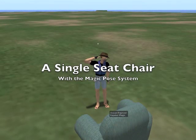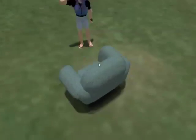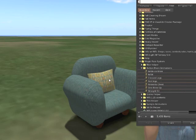Hi, this is Kayaker Magic, and I'm going to show you how to set up a single seat chair with the new version 2 of my Magic Pose system. Here is a very nice plush chair from Elsie Moon's Button Moon shop.